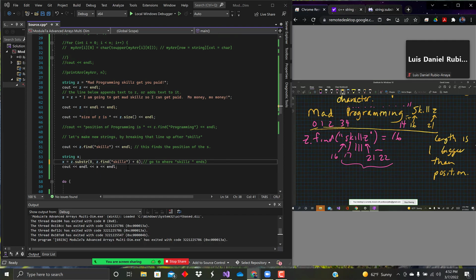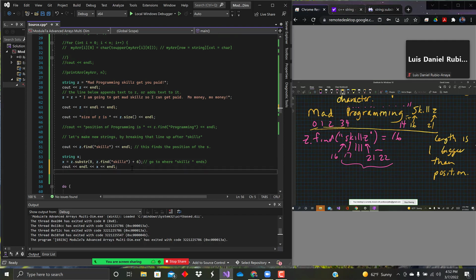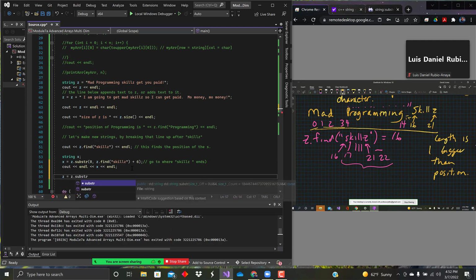And so I'm going to do that. What I'm going to do is reassign z. Let's make z equal to the substring starting there. And I'm going to make it plus 7 so that I have the space. So substring has 2 forms.